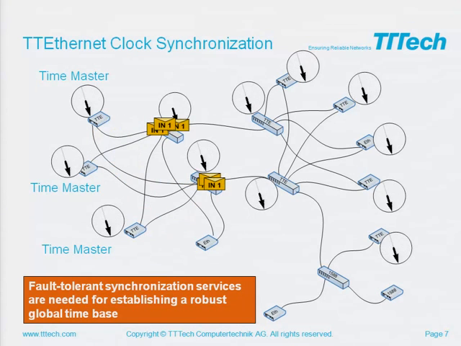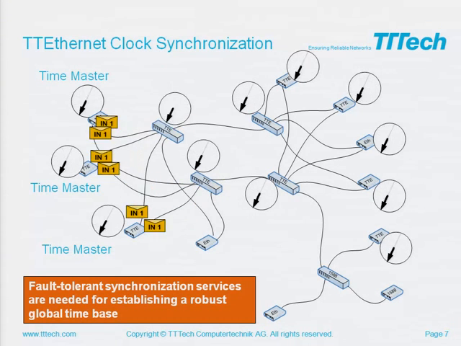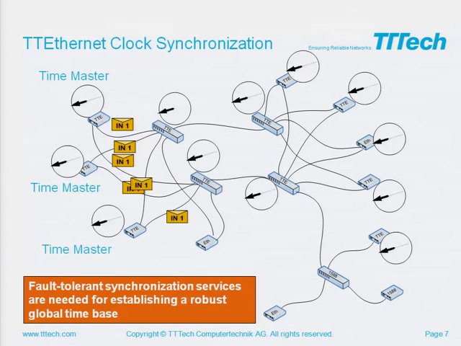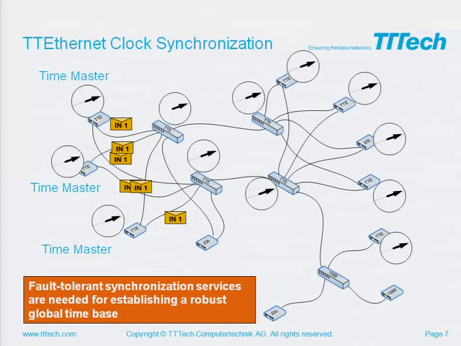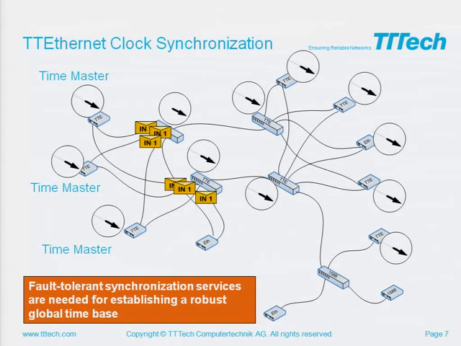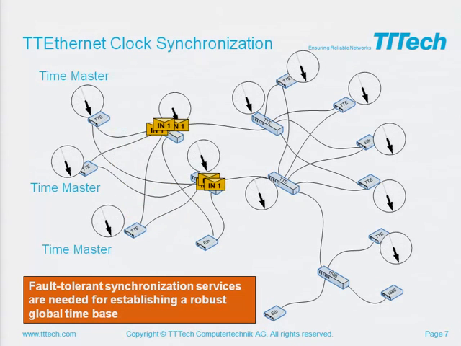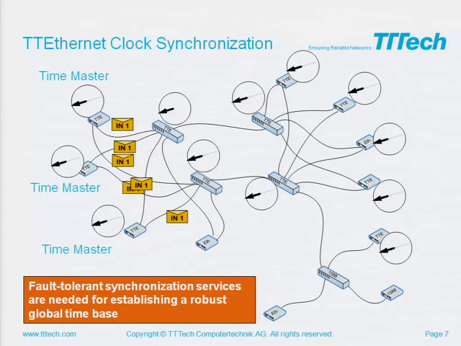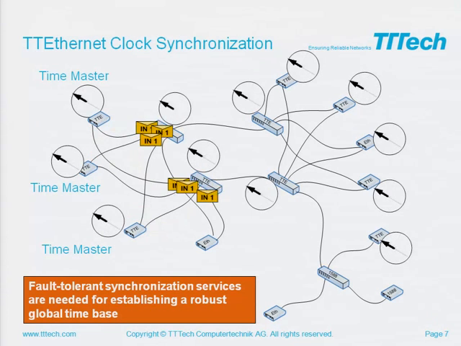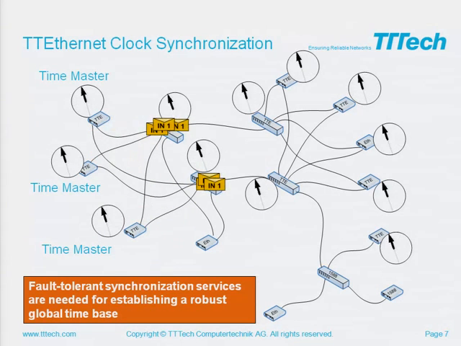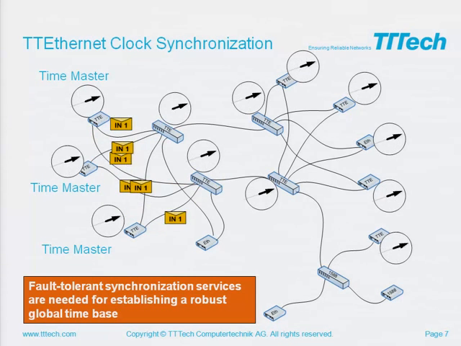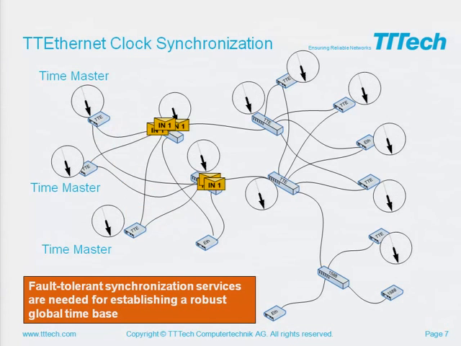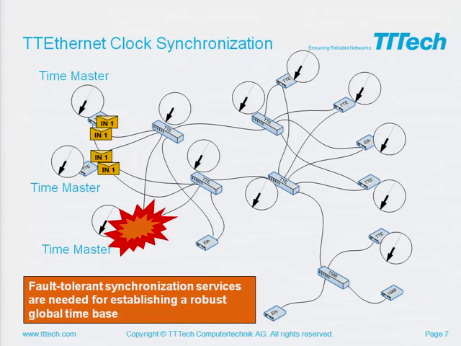And the network itself, so the switches, they are calculating an average out of the different time information they get from these time masters. So per configuration, you can define who are these time masters in my network, and they will then transmit their time information into the network. The switches will calculate an average, and then they will distribute that to the whole network. And the network can synchronize to this clock synchronization mechanism.